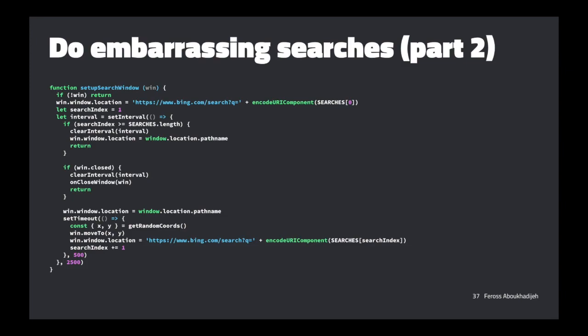If you notice what was going on in the annoying site, it would navigate the user to an embarrassing search, and then a second later, it would navigate them back to an annoying video, and that would be on our own origin. At that point, we can move the window around again for another second or two, and then we navigate them to Bing again for a different search. Every time it's on Bing, it's frozen because we can't move it anymore. Anyway, it's interesting that with all these same-origin things we talked about, you can understand exactly how this works by thinking through all that stuff.